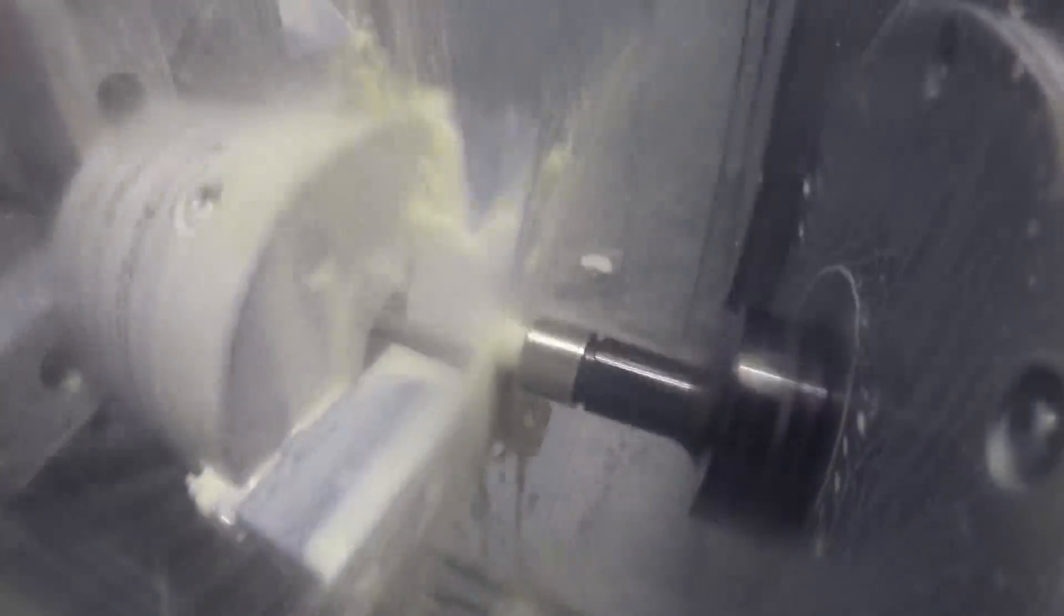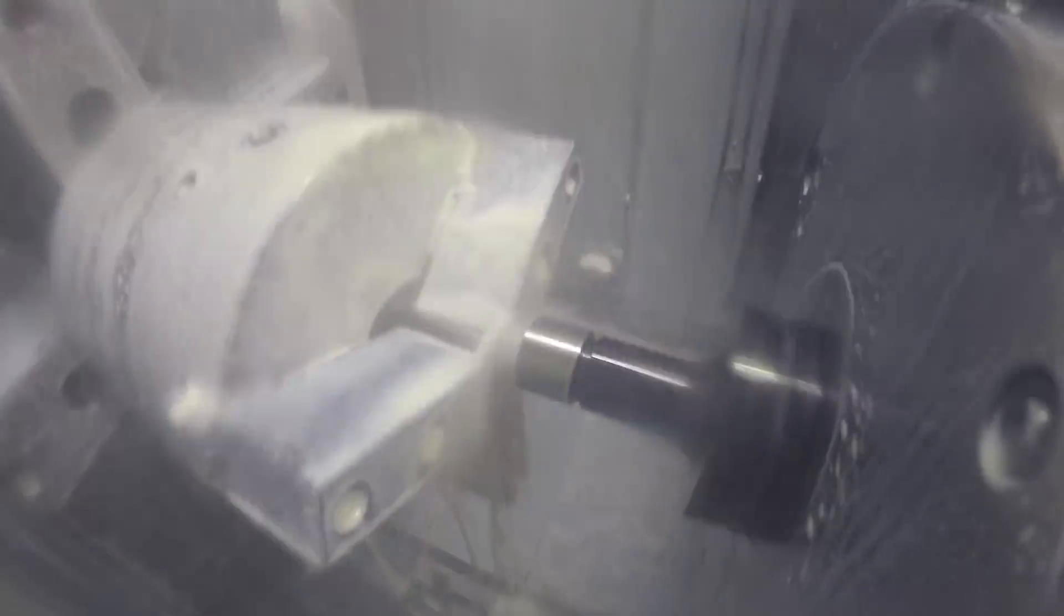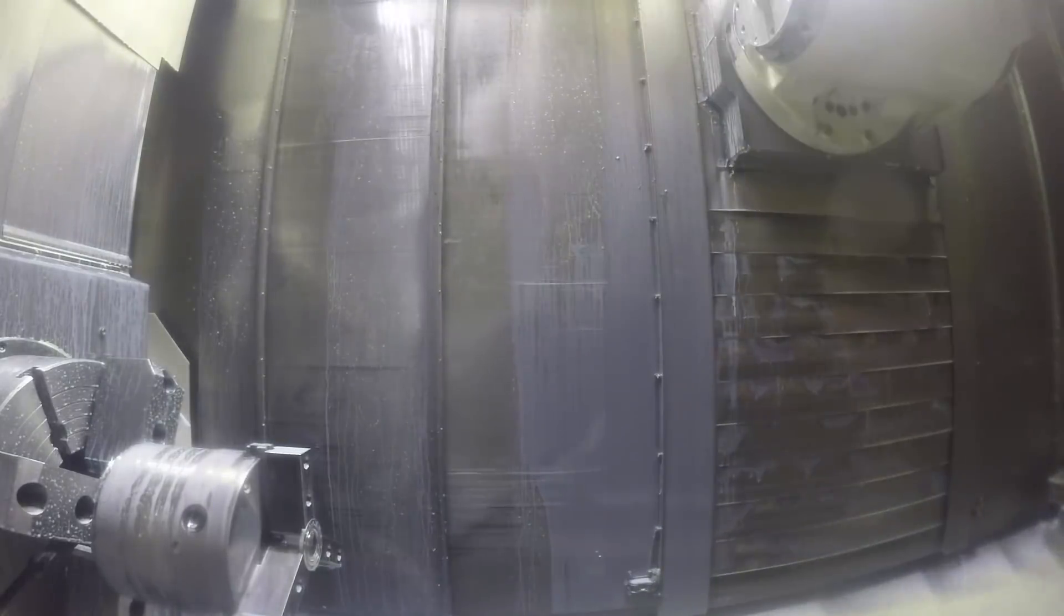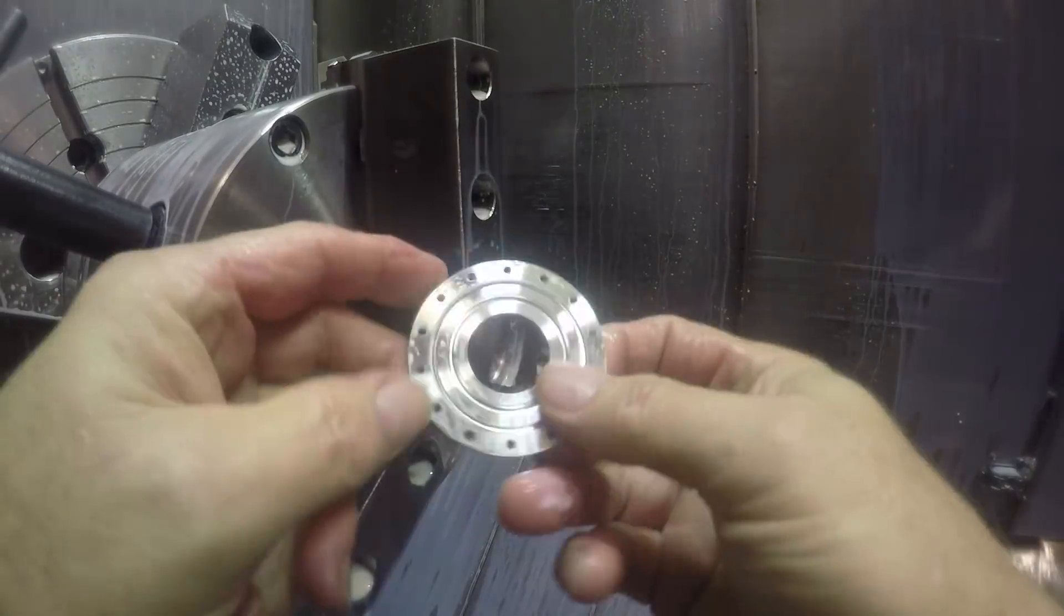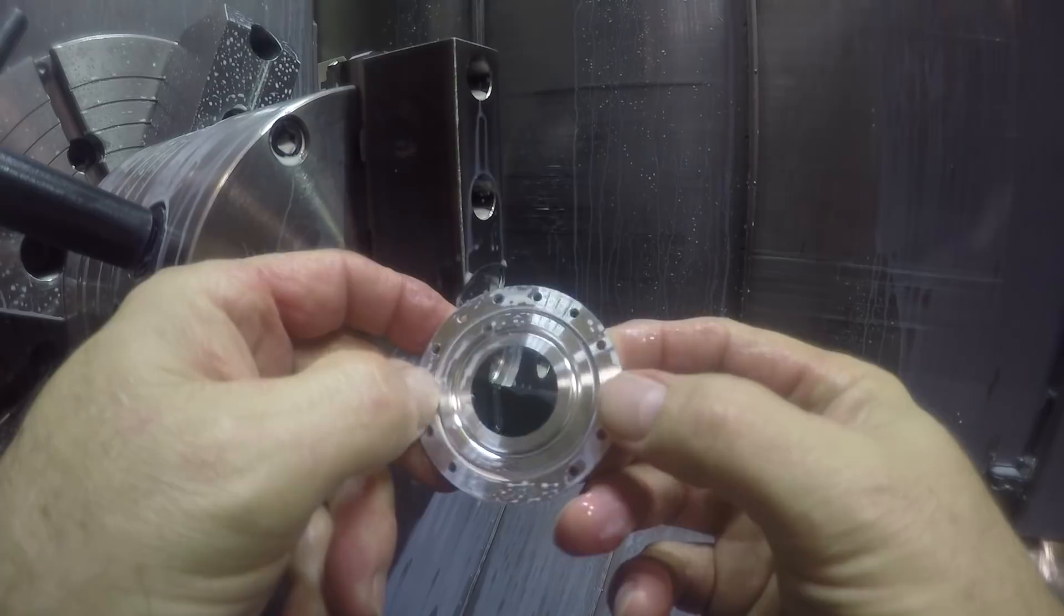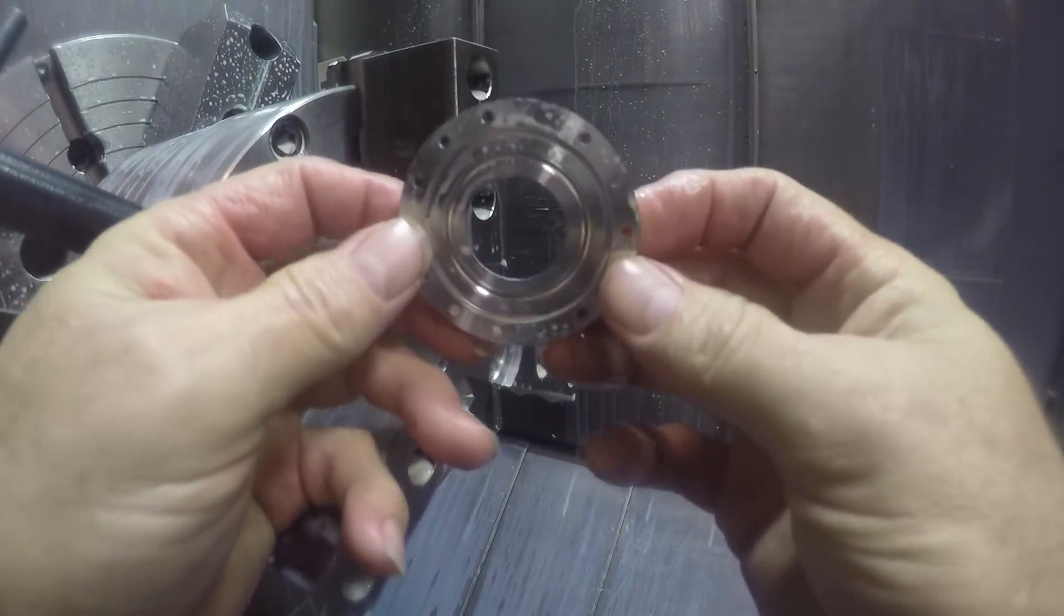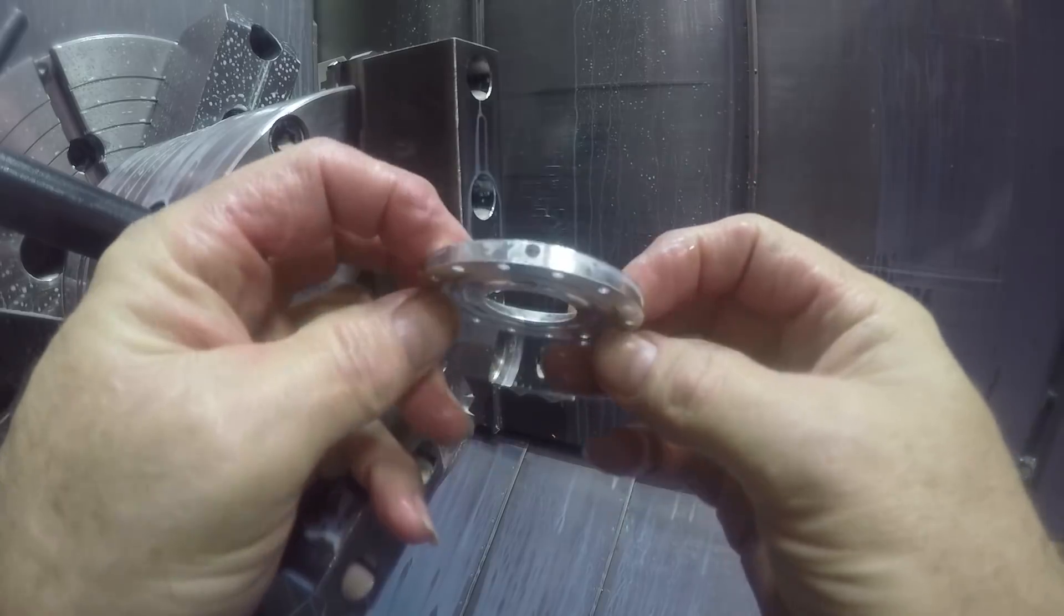I think that was a sixteenth inch carbide end mill. That was the first one and I just left a gap between the glass and that face, and that didn't work at all to blow the coolant off the window.